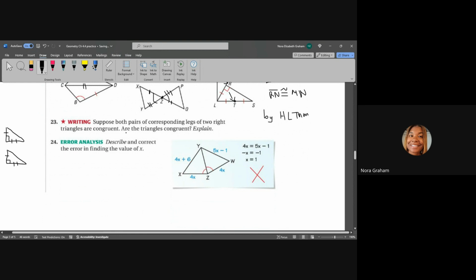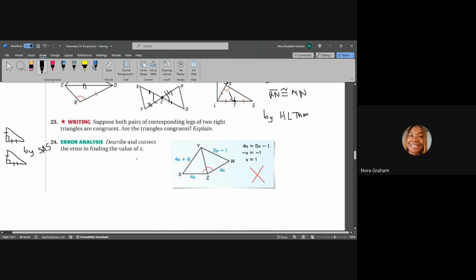Are the triangles congruent? Explain. If we just look at these, I have two sides that are corresponding and congruent. So I can do side, and that angle is included because it's in between my two corresponding sides. So for sure, I would say that these could be two congruent triangles by the side angle side theorem. That's another thing in math. If they're telling you something verbally and you can't really understand it, don't be afraid to draw it out, because sometimes when you visually see it, you'll be like, oh, okay.